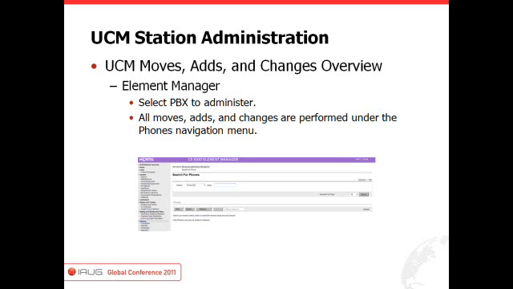If you guys did use TM or other programs, sometimes they kind of put a buffer where you make some changes, it doesn't get put right away. Like with TM, they had a sync status, where if I made a change on a phone, I could say, you know what, I want this to happen on the weekend, or I want this to happen at 5 o'clock when that person isn't at the phone anymore. Because every time you do a phone change, it's going to kind of reboot the phone. So you're going to kick the person off if they're on a phone conversation. So this is a live system.